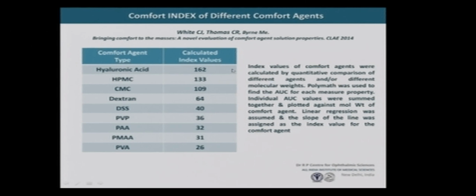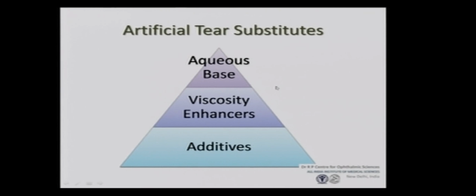I'll just skip this, and I just wanted to understand what is the scientific evidence in choosing the right comfort agent for you. So I did look at this fantastic paper which is wonderful reading, and of course their polymer derivations were a little too complex for me to understand. But when I looked at the comfort index of all the common agents, I was quite surprised to find HPMC still rules higher than CMC as a comfort index agent. So that really answered my question, as I always used to wonder why my patients using HPMC formulations do better than those with hyaluronic acids.